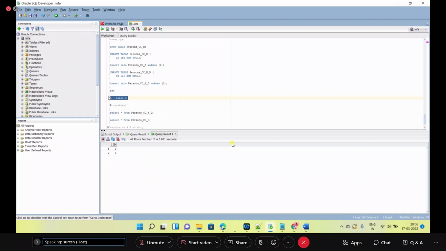Let's play with these two tables. My table A is holding 1, 1, 1, 1, 2.